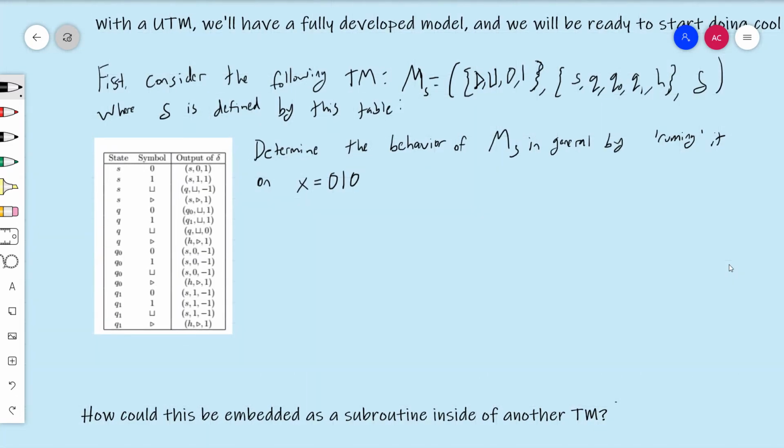So we've got the basic alphabet, the start symbol, space, and 0 and 1. I've got 5 states here and a transition function, which is given by this table that I just printed out.